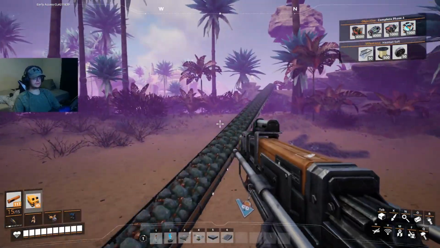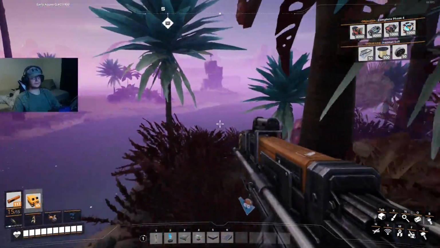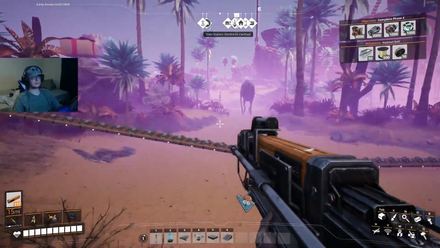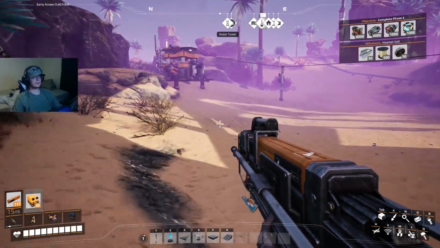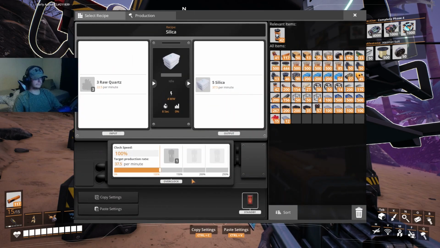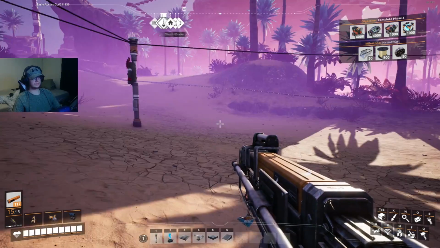And that aluminum needs to go into, oh my god. Where are those constructors? So lost. Right here. We've used what? 50? Did I math that right? No. 45 of the 120 quartz so far.